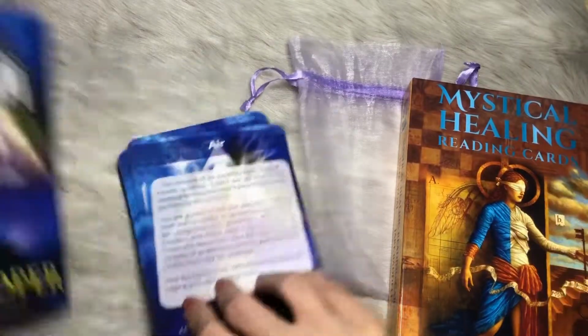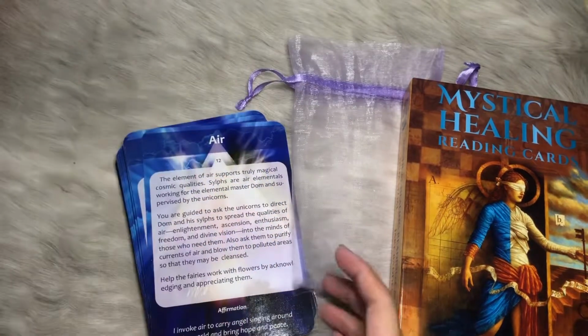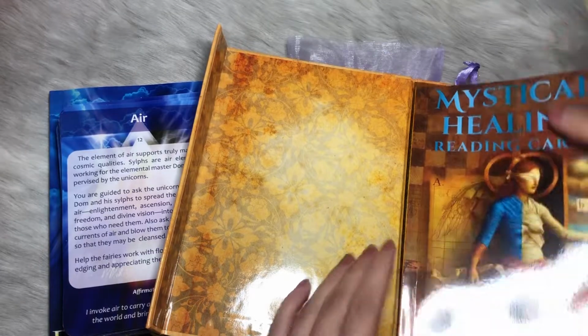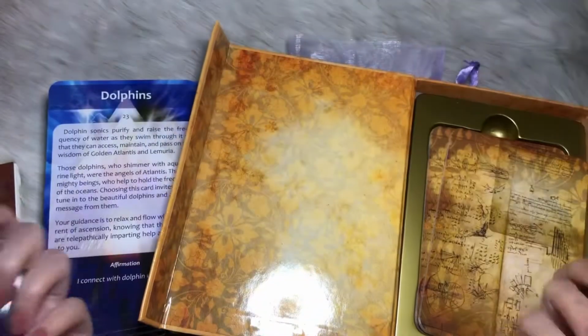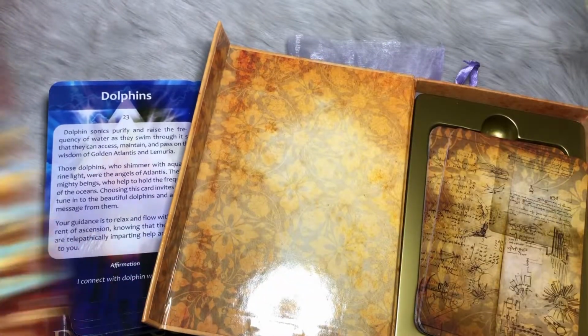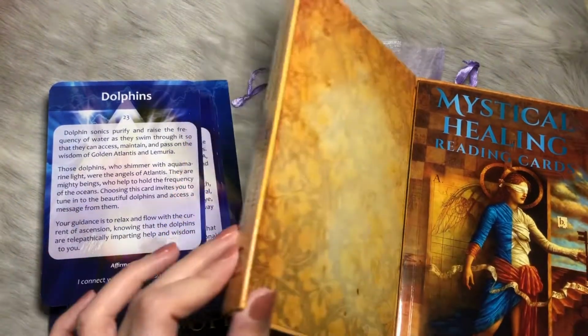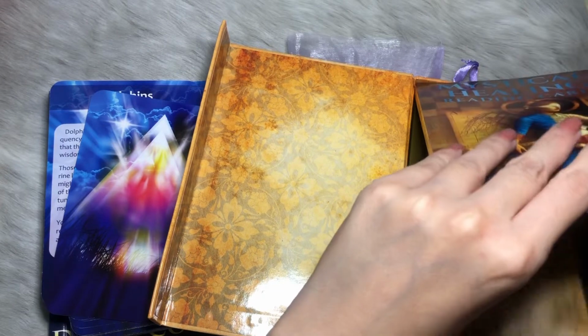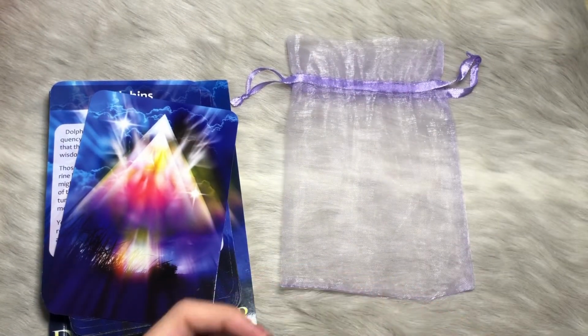If I hadn't read that this is by Findhorn Press, I would assume that this is a deck by Rockpool, because they do have the same size. Maybe the box even looks like this. And even the guidebook looks pretty much the same, but this is by a different publisher, so I'm not sure if Findhorn is Rockpool. I don't know. I don't have a copy of the box, but yeah.